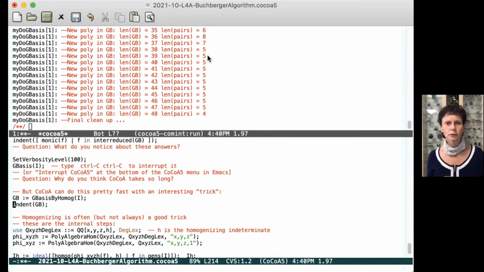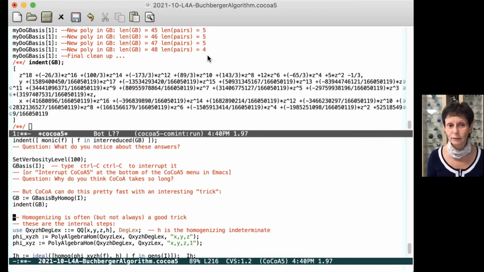I homogenize all the input, compute the Grobner basis, and then dehomogenize the output. And then what I get is this Grobner basis, which is the same that we computed with our algorithm. And that was really fast. Did you notice? So homogenizing is often, but not always, unfortunately, a good trick to compute Grobner bases.